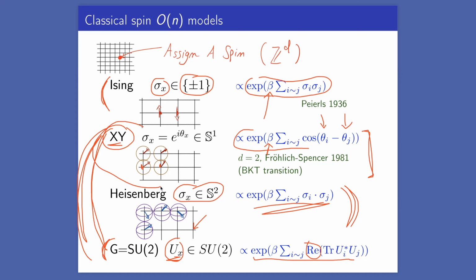But in the 70s, Kosterlitz, Berezinskii, and Thouless understood that this model, even though it never had any long-range order at whatever temperature except zero temperature, still had a beautiful phase transition, which is now called the BKT phase transition. At low temperature, it has a polynomial decay of correlation, and at high temperature, it has exponential decay of correlation. And the conjecture is in some sense that systems with continuous symmetry will have this phase transition only if they have an abelian underlying symmetry group. The cases without an abelian symmetry group are conjectured to have exponential decay of correlation all the way to zero temperature.